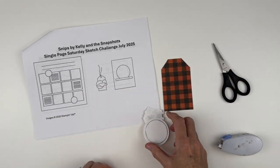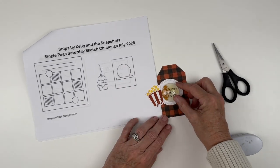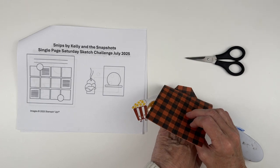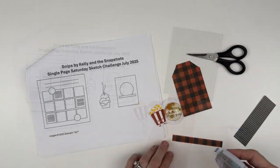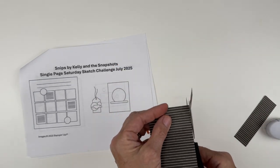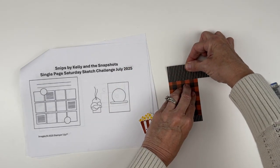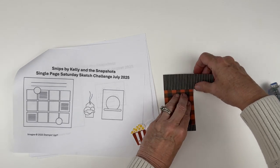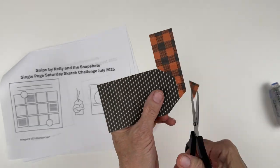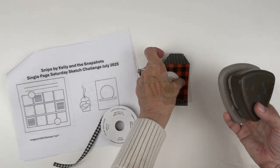Now I have tons of tag dies. So you could get a fancy tag die, you can use any tag die that you have, but I find that making tags by hand is super fast and easy. But I want to make it kind of a multi-pattern tag. So I'm going to grab some more of that buffalo plaid on the black pinstripe side. And I'm going to add that to the bottom about 1/2 inch. And then I'm going to add a little bit to the top. And I'm just going to kind of guesstimate, use a scrap. And then I'm going to put that on the top right where the angled edges hit the base of the tag. And then I'm going to fussy cut around that. And then I have a 2-pattern tag, and it's so cute. I love those patterns together.